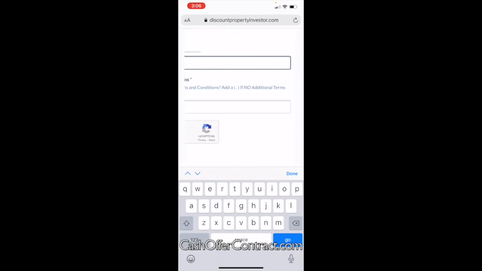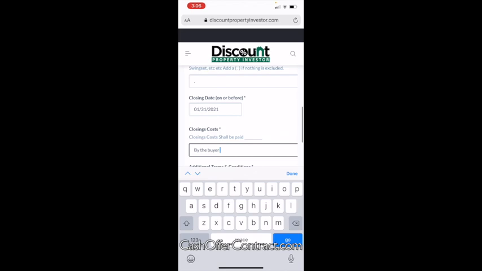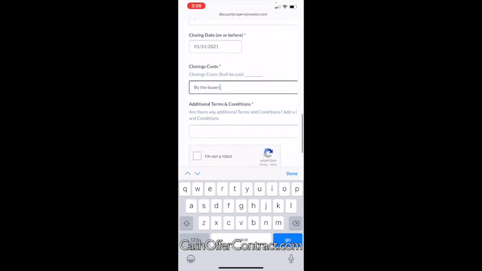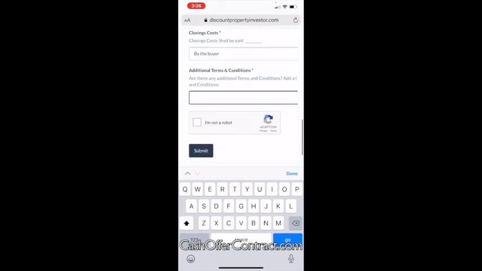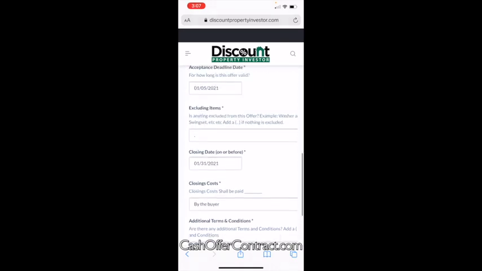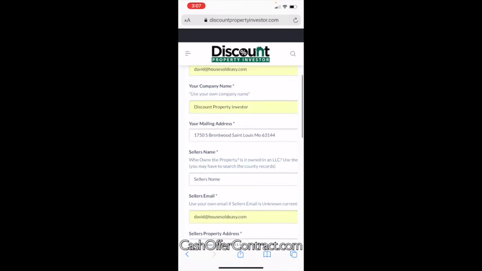and conditions, okay? So up above, if we scroll up just a hair, we have our excluding items. Additional terms and conditions is basically anything that you wanna include or you wanna very, very specifically highlight. So I usually will just say something along the lines of subject to partners approval, right? Keep it simple, right? That's 4 words. You could put subject to sewer inspection, subject to final walkthrough. Now this contract also has a lot of CYAs that are built into it as well, but I typically like to just add that. That's it. Look at this. This is so incredibly simple.